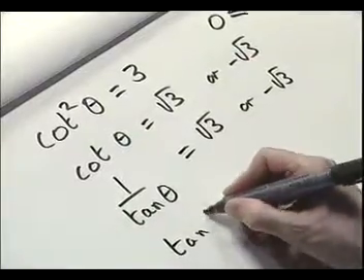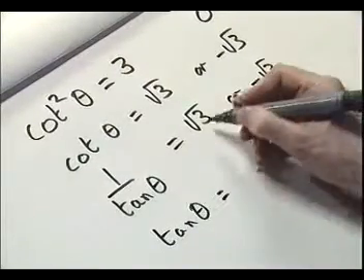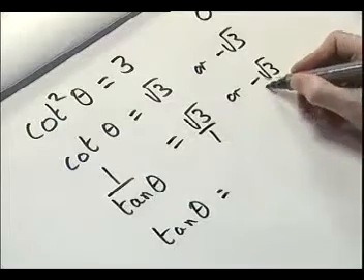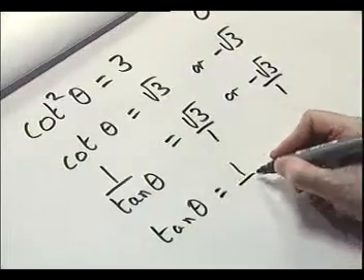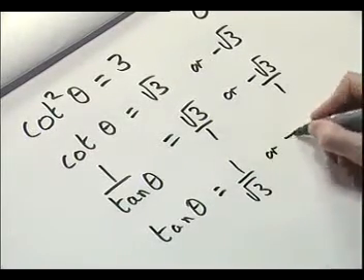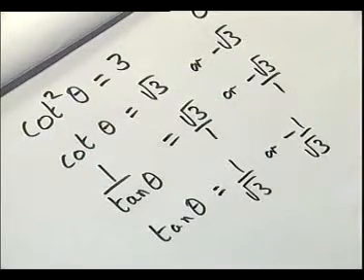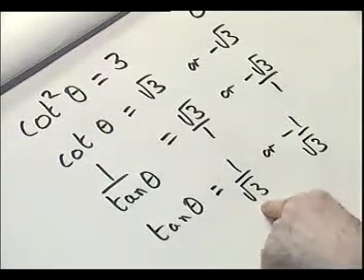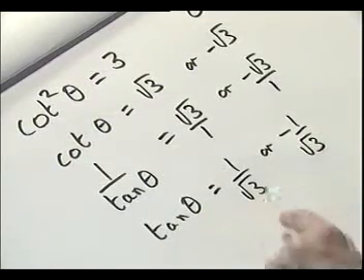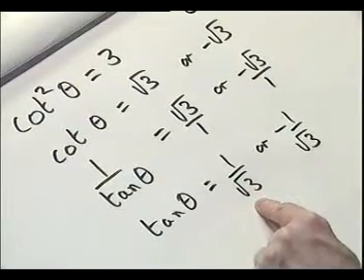And now we can turn this one upside down to give us tan theta equals, and we can think of each of these as being root 3 over 1 or minus root 3 over 1. And so we can turn these upside down to get 1 over root 3 or minus 1 over root 3. And now it's in terms of tan theta. And this is now one of those special values of our trig functions. In fact, 1 over root 3 is the tangent of 30 degrees. So we know that this has one solution that is 30 degrees.